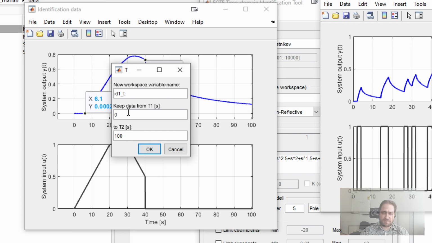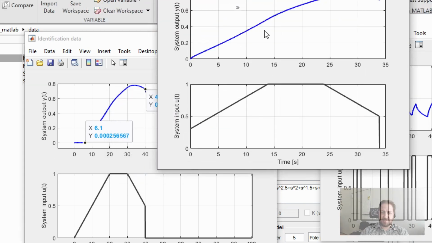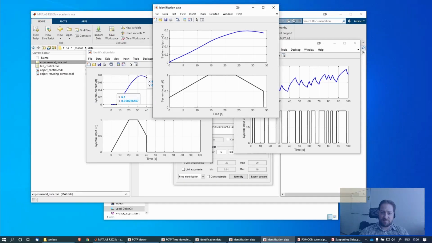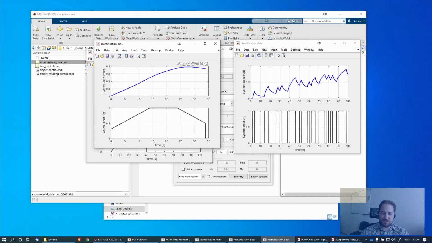And then I would keep data from 6.1 to 40.1. And then just click OK. And then you should see the new graph. Let me zoom out again. You should see the new graph with this newly constructed data set based on our previous data set.